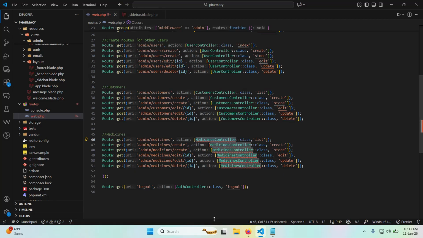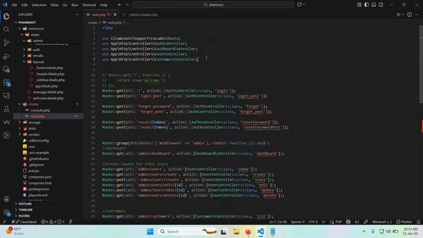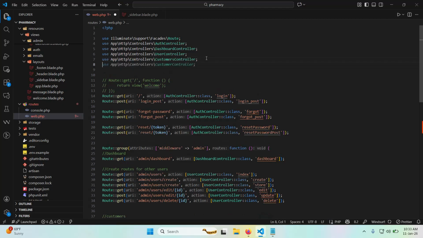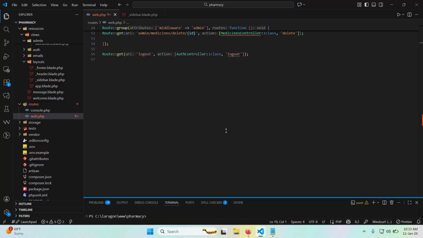This controller has not been created, but before we do that, we can import it up here to make it available. So we have medicines controller as well, and then we come down here and create the controller.